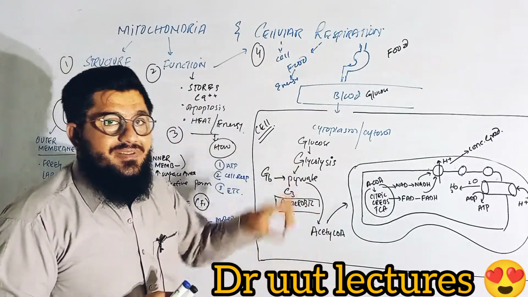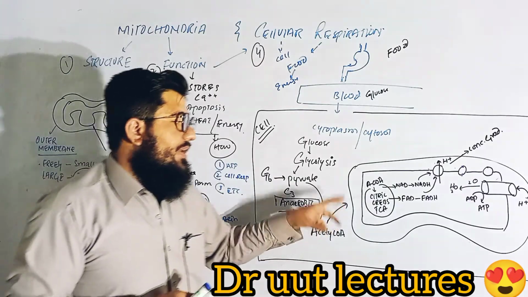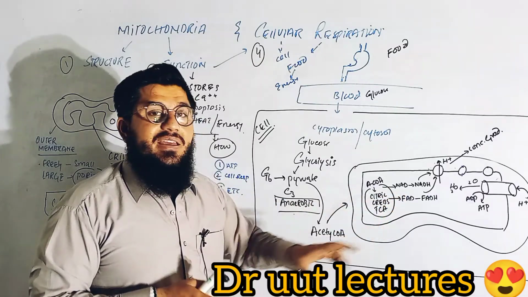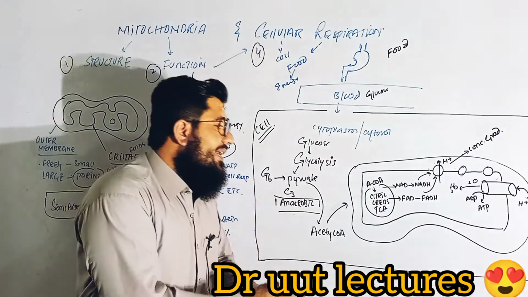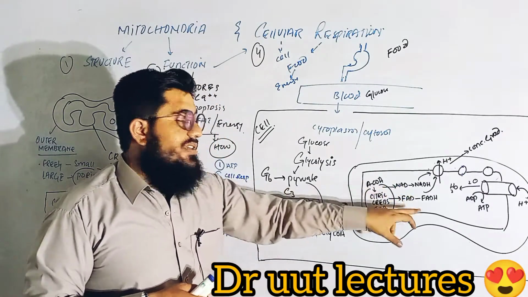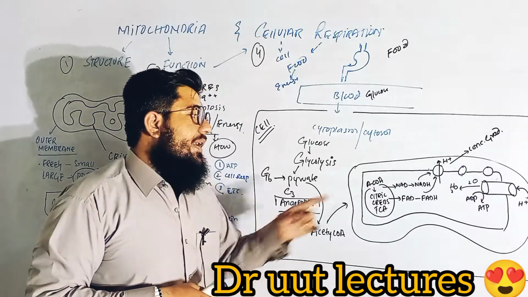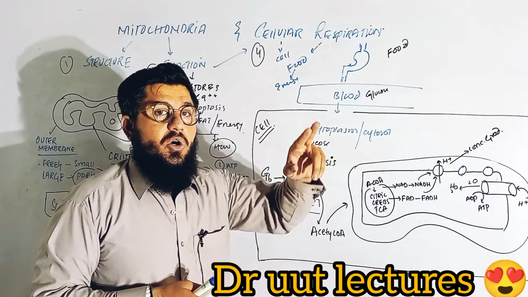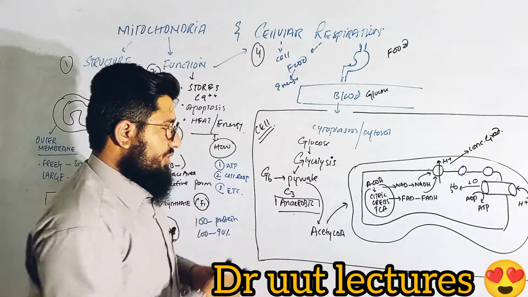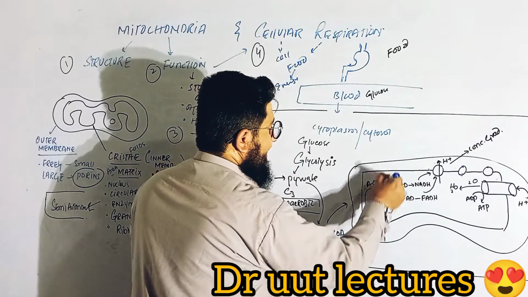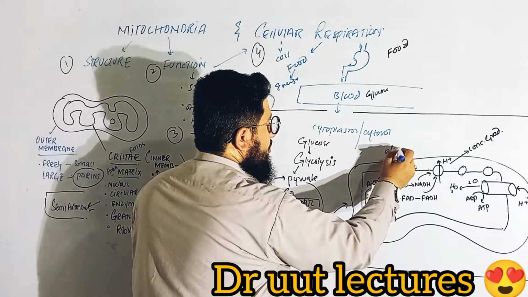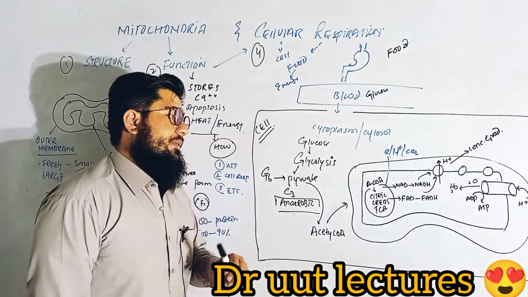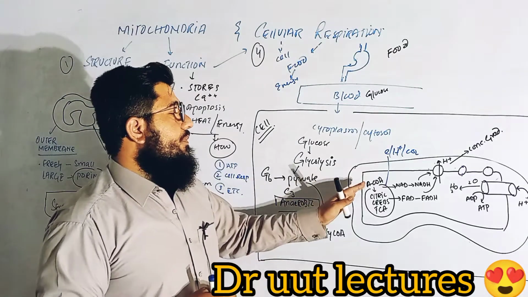Now through this cyclic pathway, what will happen? Carbon dioxide is produced. Another thing is that NAD and FAD will be converted into NADH and FADH. Now H is added, and along with that there will be electrons also available. Electrons, protons, and carbon dioxide: three things are produced through this cyclic pathway. Got it? Very simple. So what is happening?